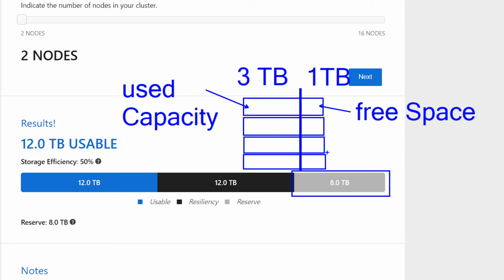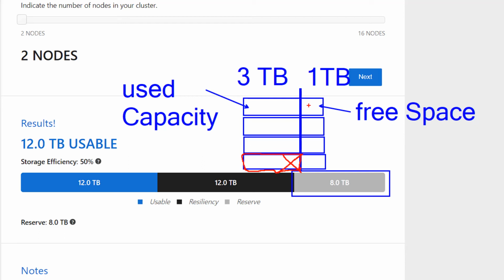This means if one of the drives fails, let's say this drive, then we had 3 terabytes of capacity on this drive. This was the capacity that was used.